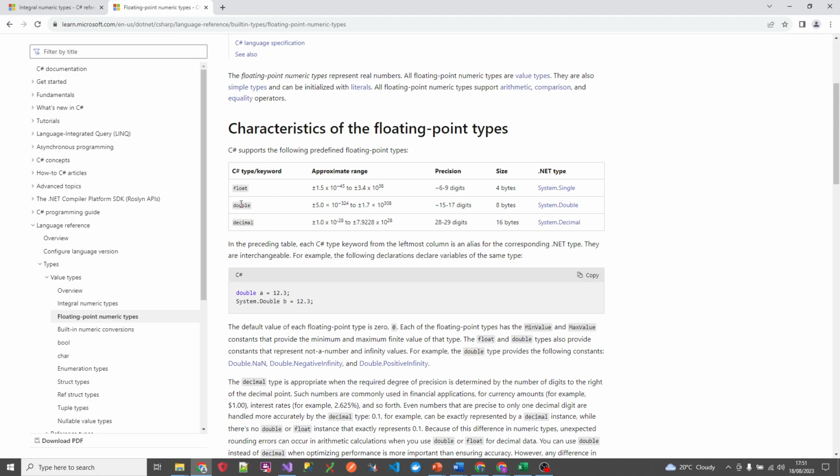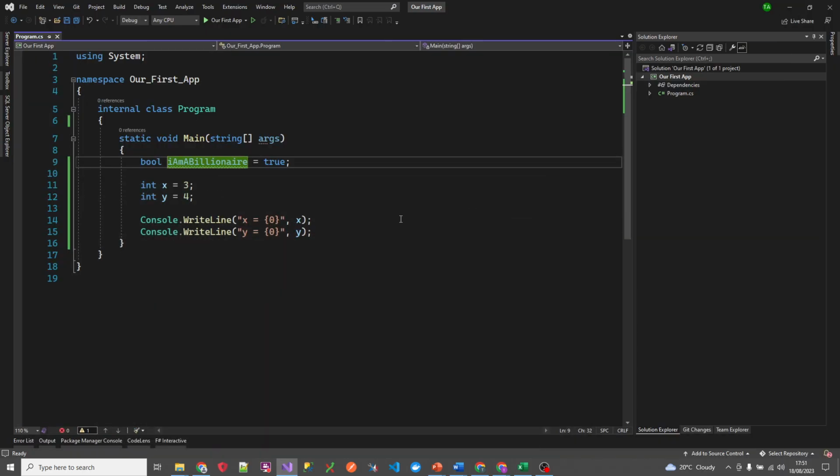These are the keywords, and then these are the ranges that they can store, and then we've got the precision here of how precise that is.